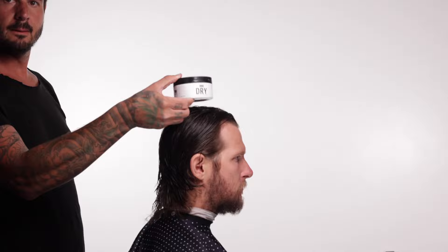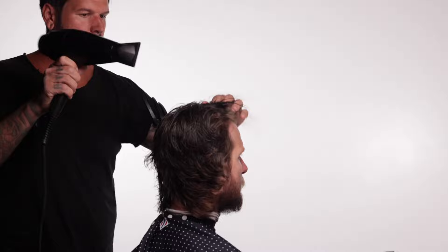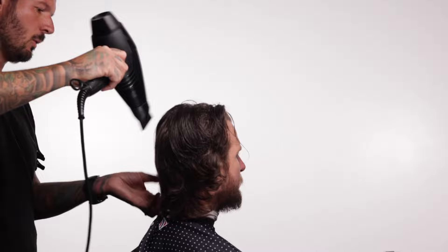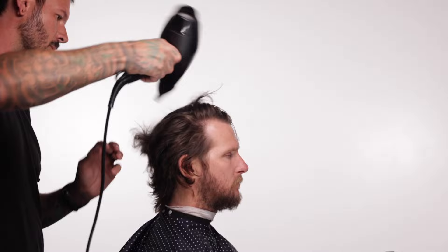I'm going to put in a tiny bit of ADH Dry because we just shampooed his hair and it's going to be really fluffy if we just blow dry it as is. By putting this product in it's going to make it feel a little sticky, a little gritty, a little dirty — it's almost like a sea salt spray. We used it very sparingly just to make the hair sticky. If you look up John Wick haircuts you'll find that sometimes he looks very polished, pristine, and tidy with everything smooth, straight, and tucked behind his ears, but other times his hair is flipping around in the rain and wind going all crazy.